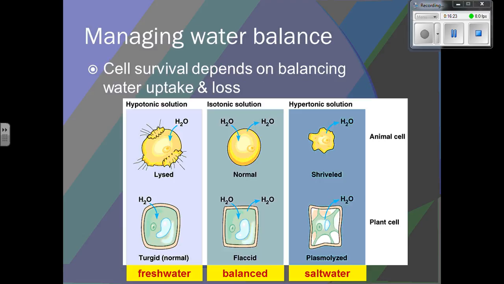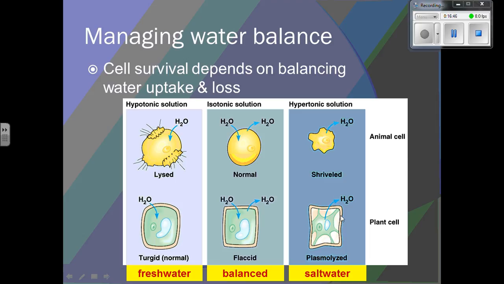The consequence to all that I'll share is that in hypotonic solutions, water actually moves into the cell. And if too much water goes into the cell, then the cell could burst. And that's a bad thing. In plant cells, the plants get more turgid, and that's just a measure of rigidity. In a hypertonic solution, it generally means that water leaves the cell and it can shrivel up and die.